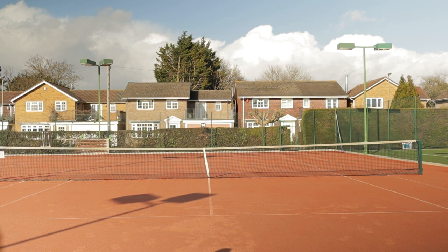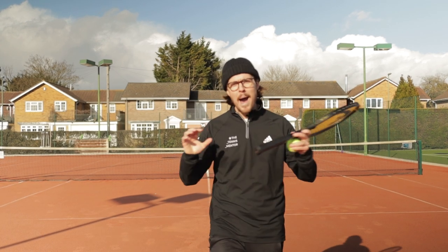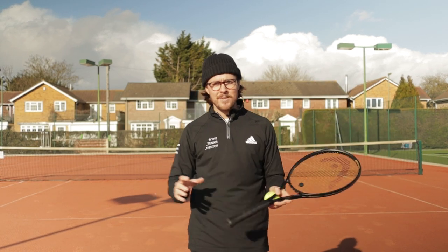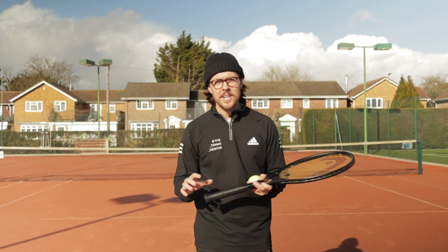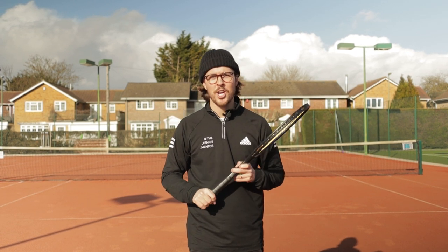I'm going to grab my ball. Now the serve is the most powerful shot in the game of tennis, and there are some professional tennis players that hit the ball at 150 miles per hour. Can you imagine that?